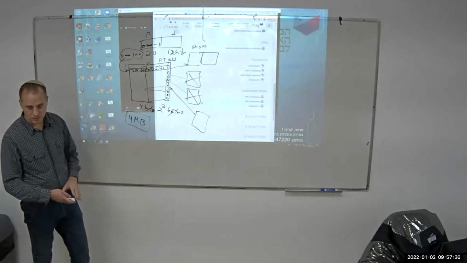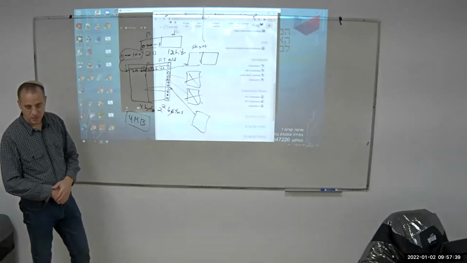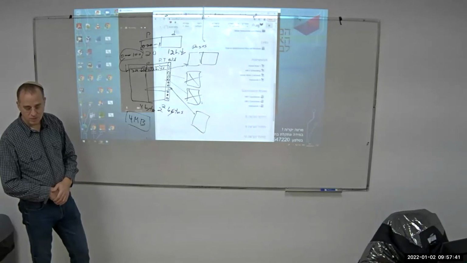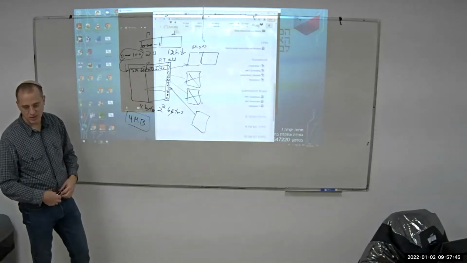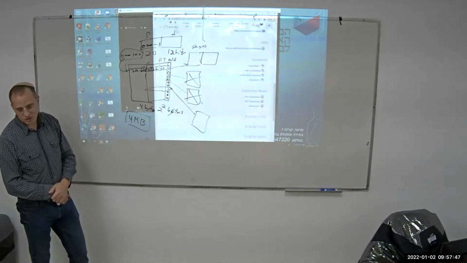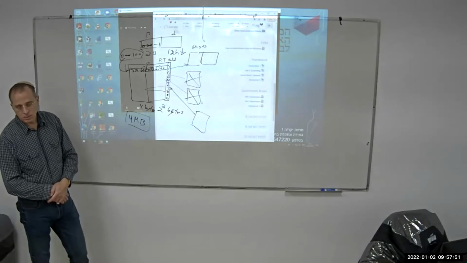Wait, you had a question. What if you have a very short program, can it just cut off? Meaning, can you say the rest of the page table we're not going to keep because you're not using it? Theoretically, I guess it could. It's just going to be empty, and you don't really need that. You just need enough lines for your code.